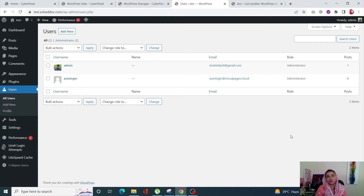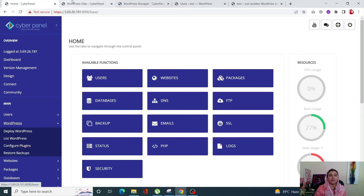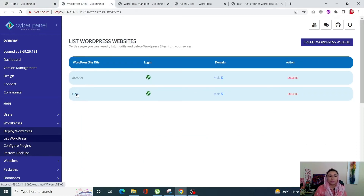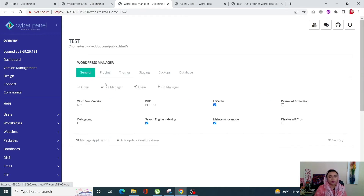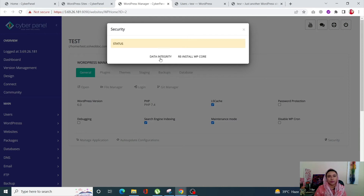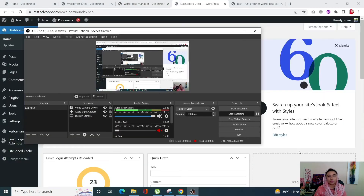You can also reinstall WordPress core in case there is malicious code in your WP core files. Go into CyberPanel, click WordPress, then List WordPress, click your site title to open the WordPress Manager. Click on Security and you will see a pop-up — click on Data Integrity to check for any problematic files. Once done, click Re-install WP Core and it will reinstall all of your default WP core files. It's just one click away with CyberPanel.